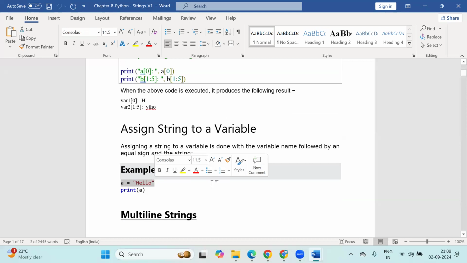Unlike Java, the moment you assign an integer or float or string, it will be treated as those values. Based on the value only, the data type will be assumed. And in the backend, the Python interpreter allocates the memory for the same.